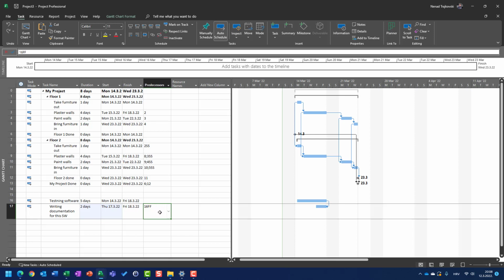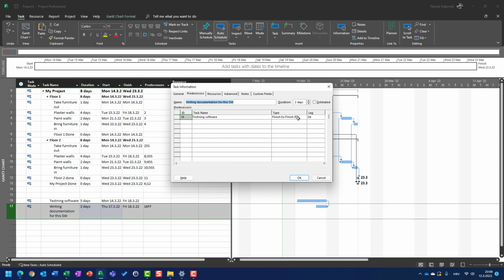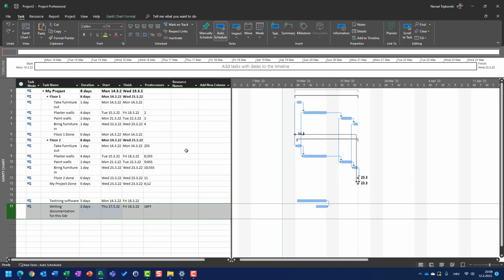And to be honest, the last predecessors type, which is start to finish, I will not show you because in my practice I didn't find a chance to use it. But basically this is the same thing. Some task should be started before predecessor is supposed to be finished, but it doesn't have much value in real life. At least I didn't see it.